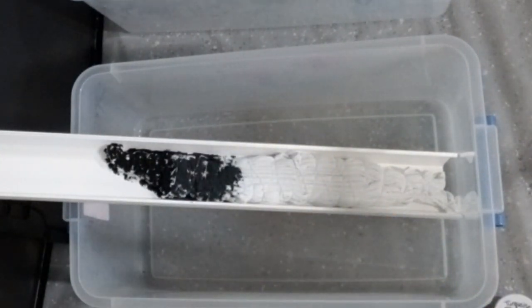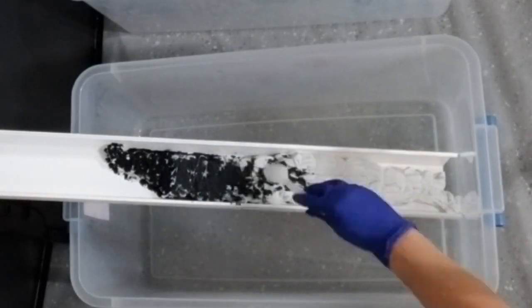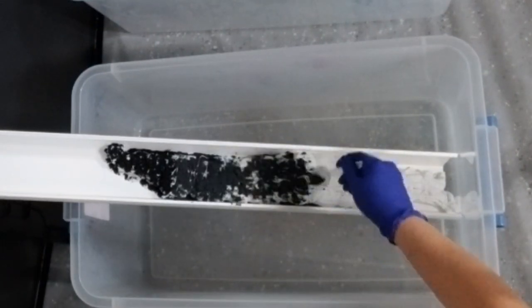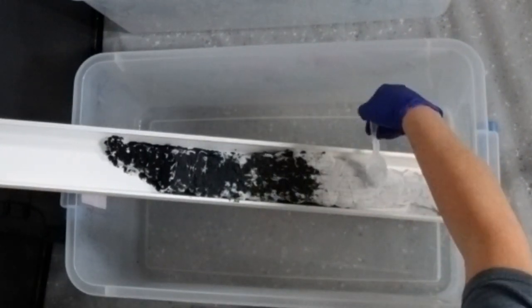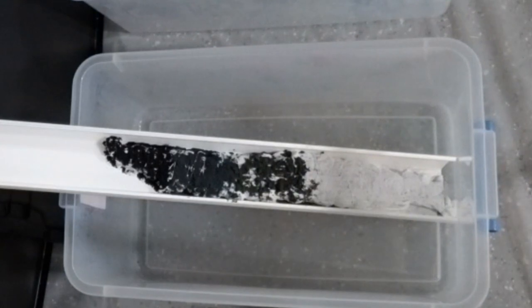For this shirt, the first color that I'm going to use is blueberry, followed by Grecian sea, turquoise, and glacier blue. Then I'm going to put a layer of soda ash over the top and top it with some ice.